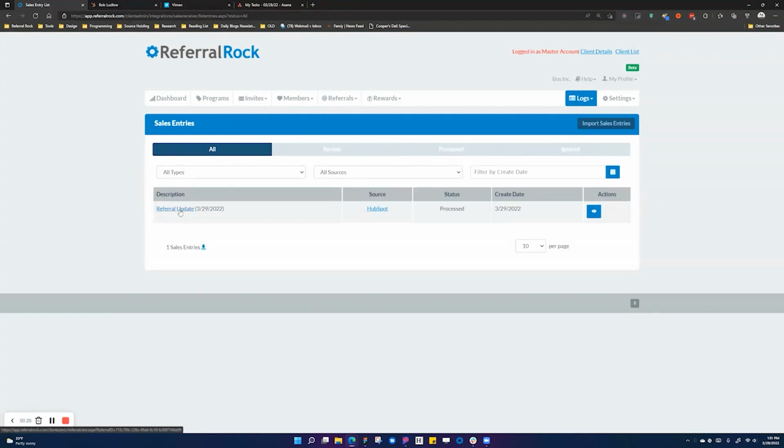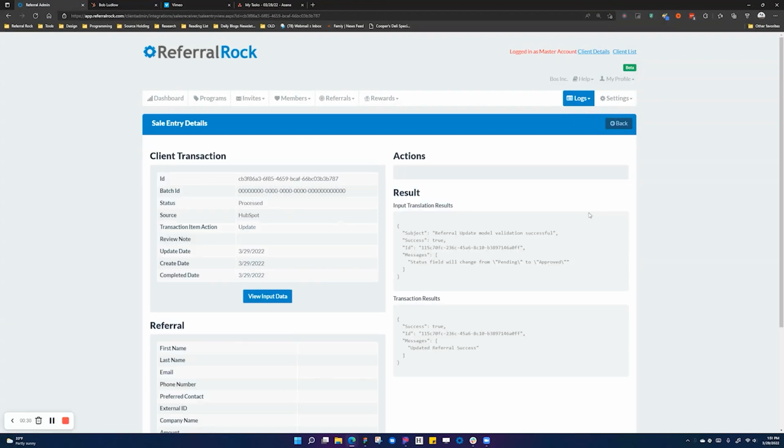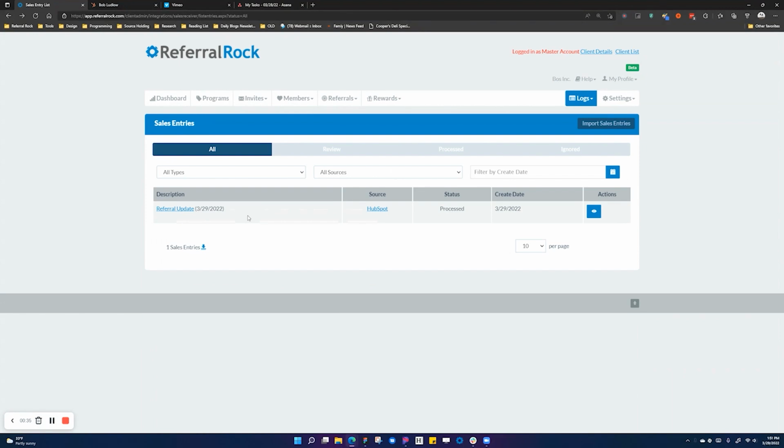We can see we had a referral update from HubSpot. If I click view actions, you can see a little information here. If for some reason you're not seeing an update come through, you can come into this log, and if nothing's there, then something's not connected right. Feel free to reach out to our support. If you do see stuff, there'll be statuses and sources to give you more information about what's happening. And that's how you test it out after you set it up. That referral is updated to approved, and if there are any referral or member reward rules attached to that status, then those members or referrals would earn the reward based on that referral transitioning from pending to approved.